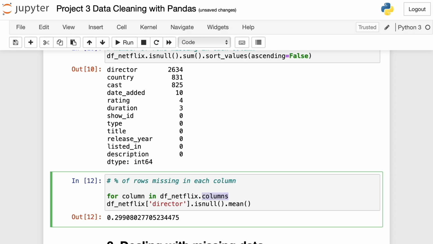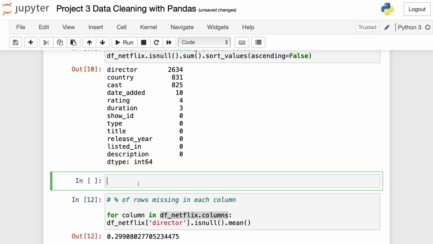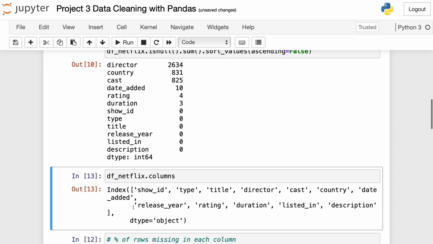Here I'm using the columns attribute, and now I'm going to show you how this works in case you forgot. So here I paste it, and this columns attribute should get all the columns that this data frame has. So if I run this, we get a list of all the columns.